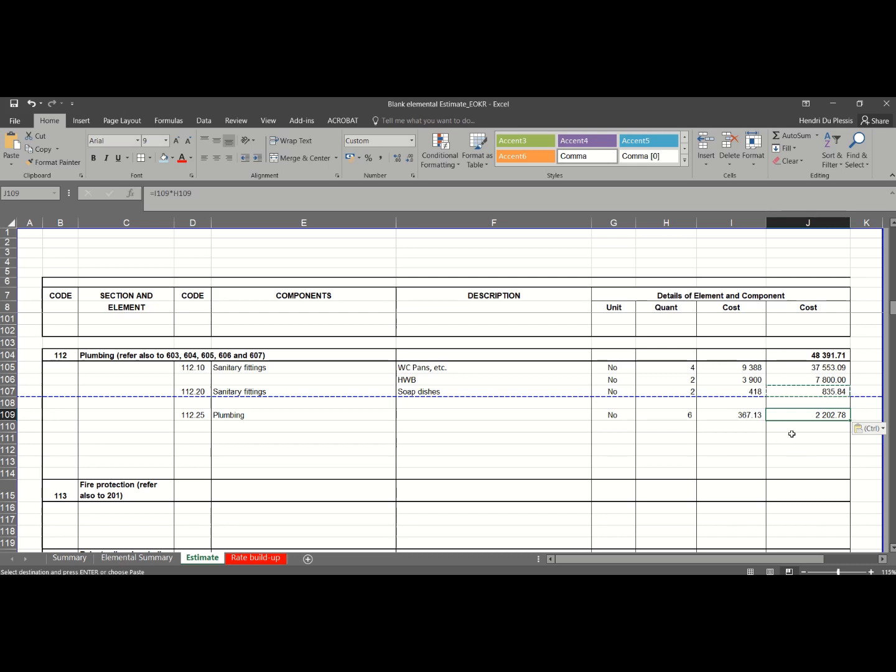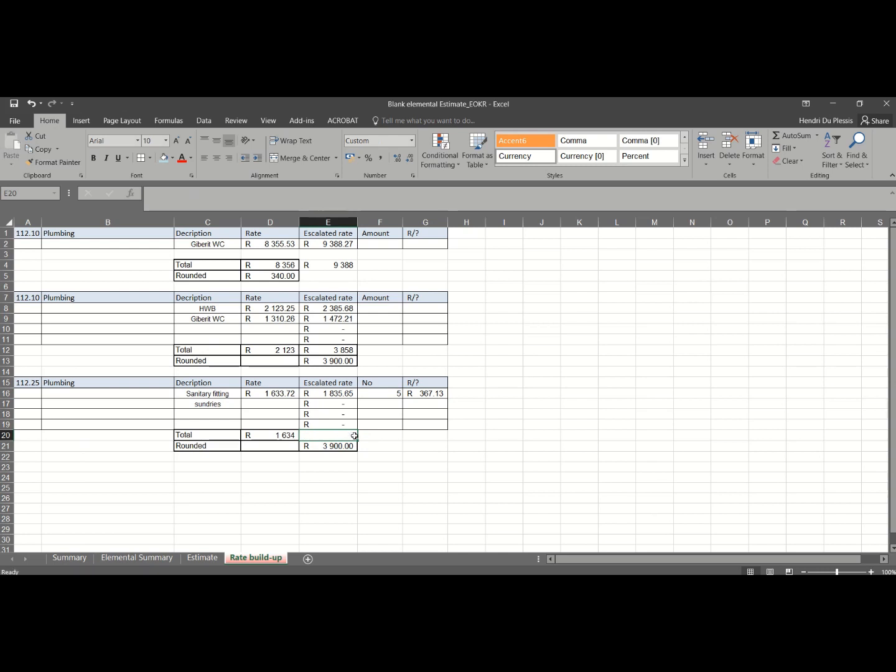Okay, so our new building, we had 6 items, so it's a little bit more than our previous historical building. Obviously now you can just clean up your rate build-up here and use your discretion how you're going to use this. Okay, so that's more or less how it works. So you can go through that, play around with it, and if you do struggle you can ask me questions. It's nice if you do send it through. It's easier just to assist as we go along.